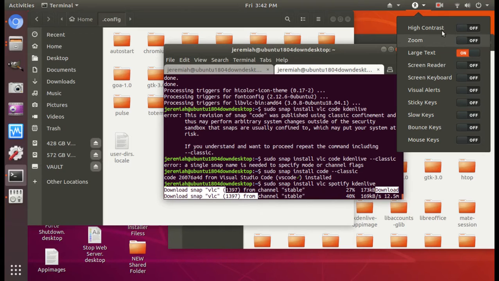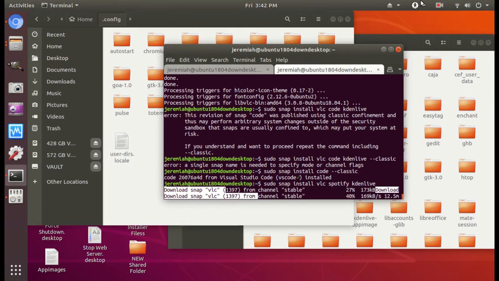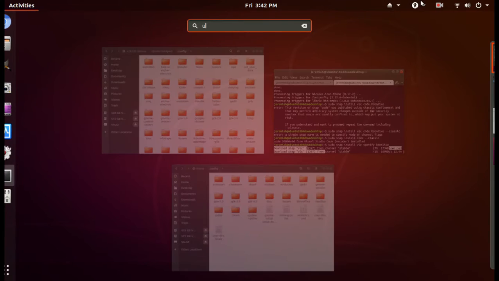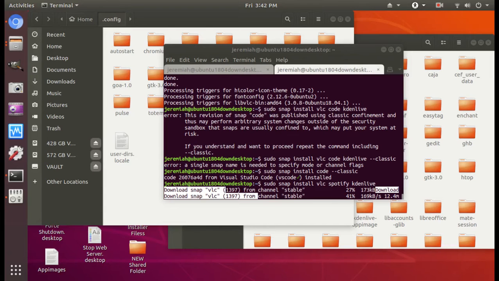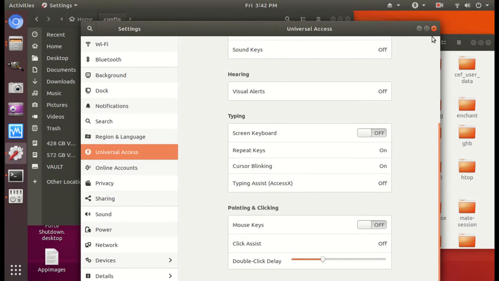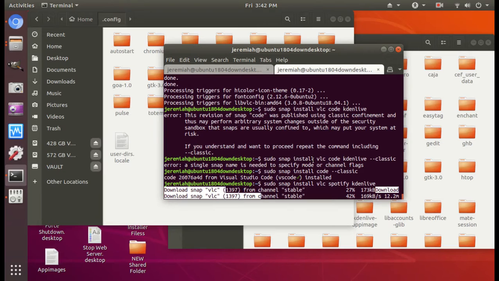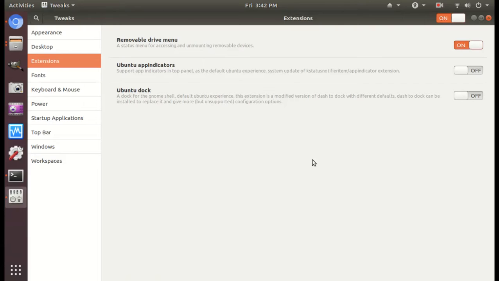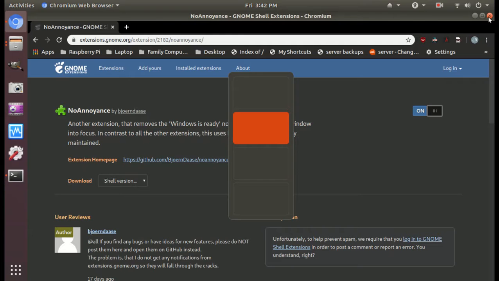So I was a little confused about why that universal access thing was there, and I know that in Ubuntu 16.04, if you went to the settings and went to universal access, you could toggle that. It is actually still on my desktop, but the reason is that I scaled up the fonts, and so now the universal access thing is in place, and that little icon is now there.